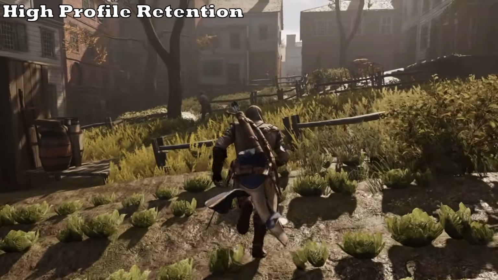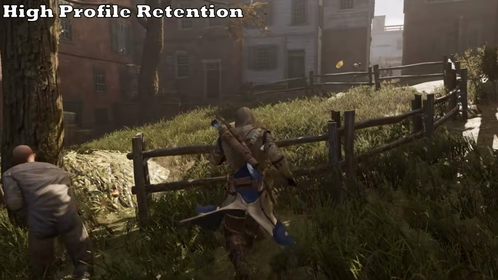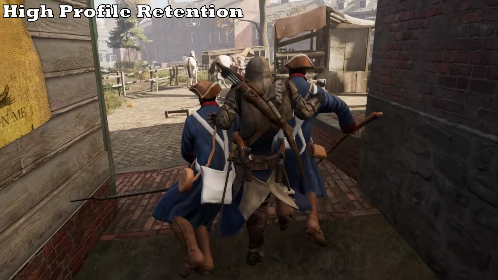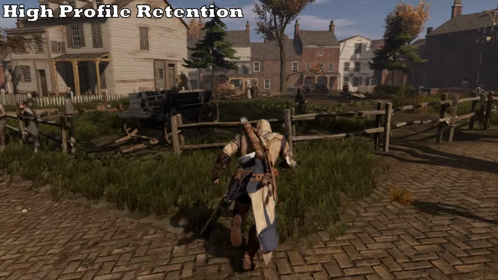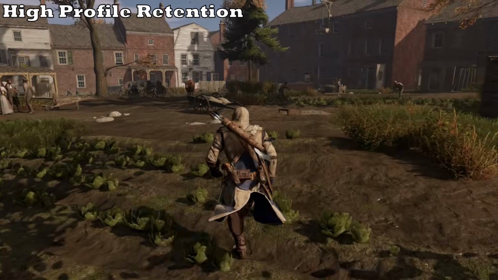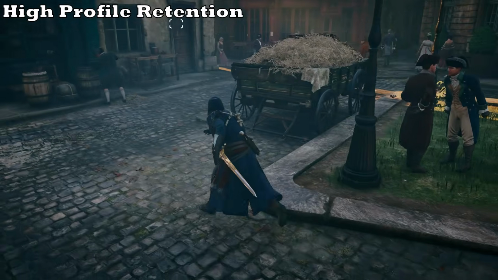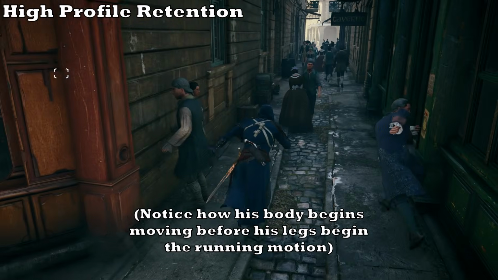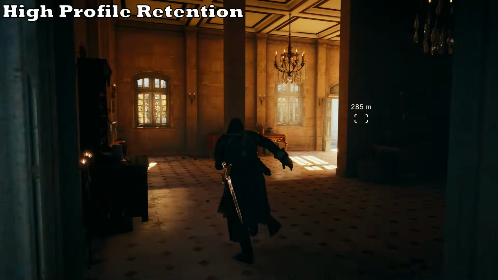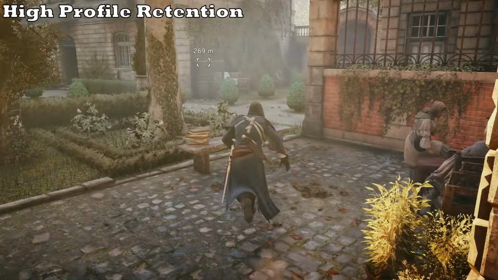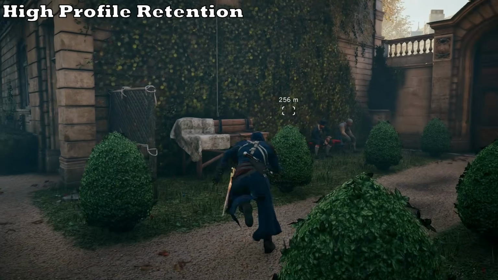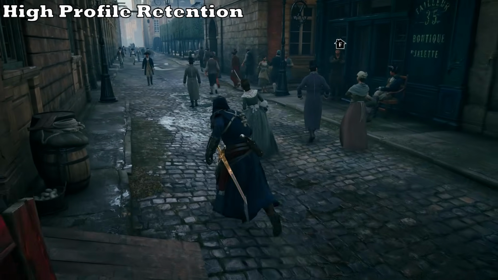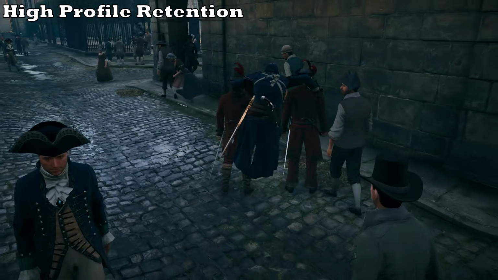A big upgrade to the gameplay in Assassin's Creed 3 was the Animus' ability to preserve the assassin's momentum as they eliminated a target, even allowing them to assassinate while maintaining a full sprint. AC Unity partially retains this mechanic, but it also kind of doesn't. In terms of visuals, the assassination animations don't always reflect any preservation of momentum, and they don't take into account whether or not Arno was actually running before triggering the assassination, only that the assassination was high profile. However, the game sort of achieves it functionally by keeping Arno in high profile for a short moment after finishing a high profile assassination, so that he doesn't need to build up to a full sprint after finishing the animation.